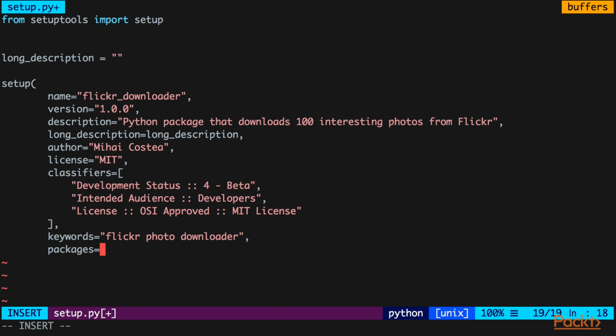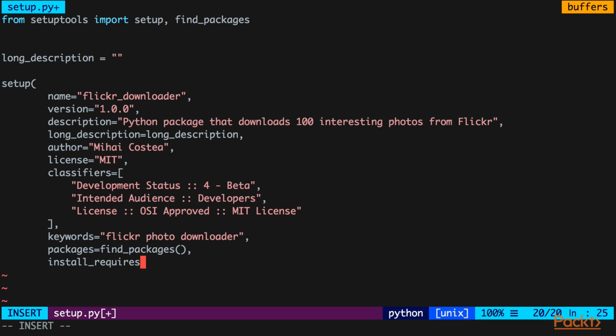Packages will describe what packages should be bundled in our project. You can use the Find Packages function from Setuptools to automatically find all packages. If you're not using Setuptools, you need to specify this manually with all packages and sub-packages. Luckily, we're using Setuptools, and so we don't need to add them manually. So we'll import Find Packages and use it. Also, luckily, we only have one package to add, so it wouldn't have been a big deal anyway.